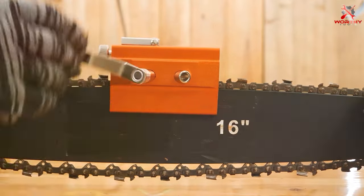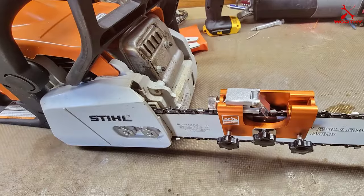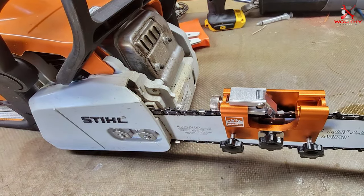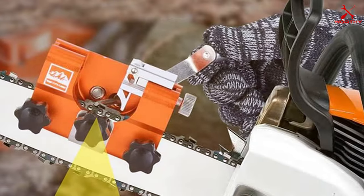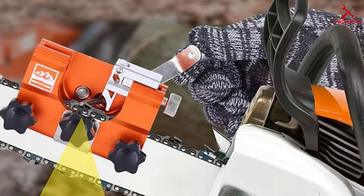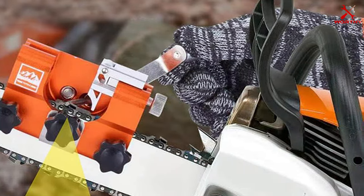Its sleek design, coupled with advanced sharpening technology, sets it apart from the competition. This compact and lightweight sharpener delivers precision and efficiency, ensuring your chainsaw blades are always at their best. Equipped with a powerful motor, the Freeyou Chainsaw Sharpener operates with impressive speed, saving you time and effort. The adjustable sharpening angles provide versatility, accommodating various chainsaw models.